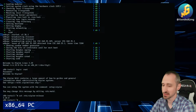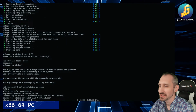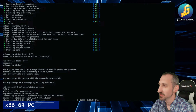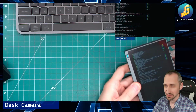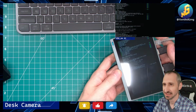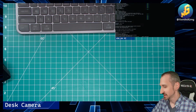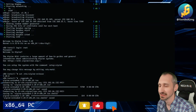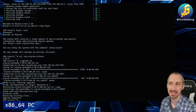It did do what we wanted it to. I'm just doing it again so we can enjoy and relish that moment. We can see it downloading everything. This is the physical machine, so again, the format is different just because it happens to be the vertical screen. But yeah, we do have it running successfully on this little tiny machine right here that we just installed. And once it completes, we will be in an exciting wealth of opportunities of potential applications for how we can actually use this.